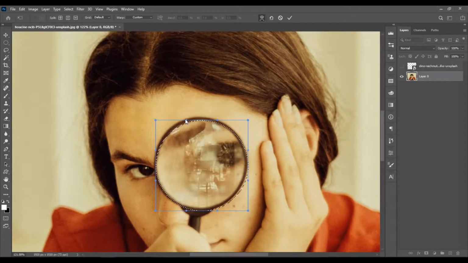Now you have perfect control with all those points and handles that you can drag to perfectly match the magnifier shape. So like this and like this. I think it looks good.